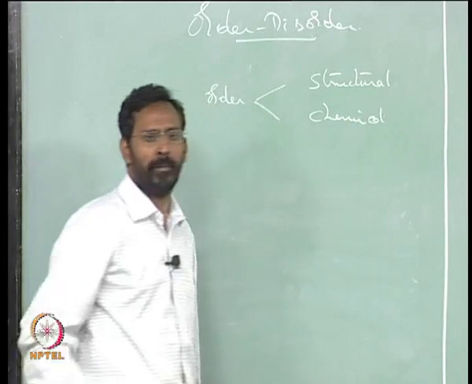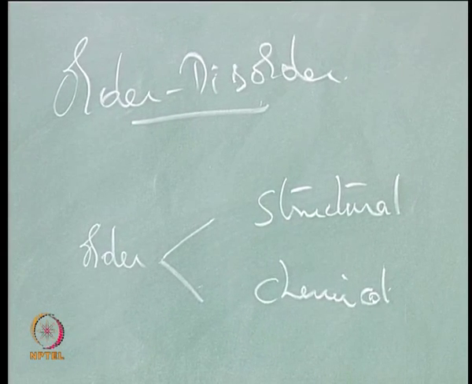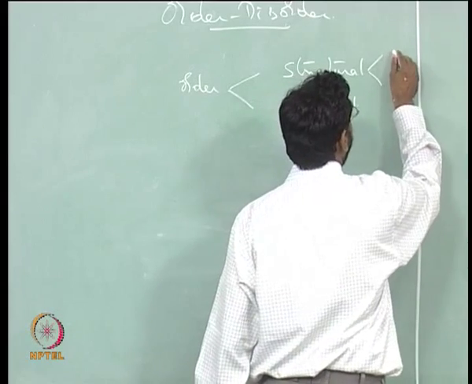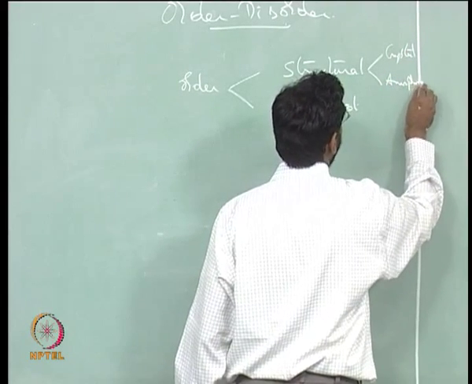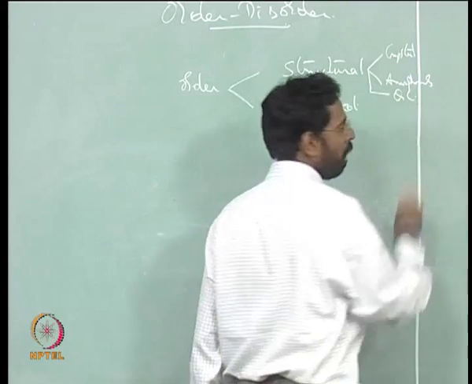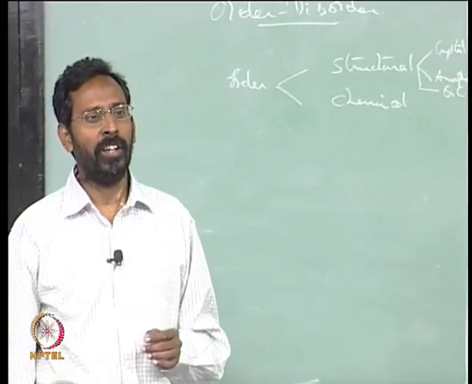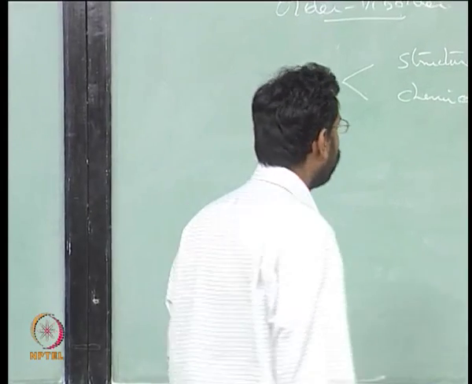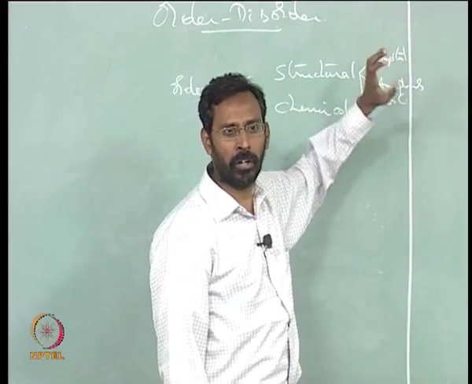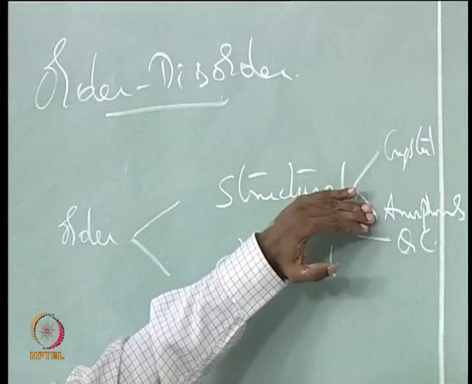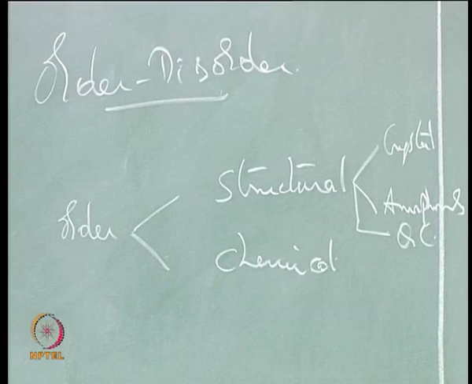Whenever I say this is an ordered material, we are usually using the term chemical order there. When I say structural order, it can be a crystal, it can be a glass or an amorphous, or it can be even a third one which is a quasi crystal. These are the three types of structural orders, and the differentiation is that a crystal is one where you have both rotational symmetry and translational symmetry, a glass is where you do not have both, and a quasi crystal is where you have one of them. The rotational symmetry exists, but translational symmetry does not exist. That is how we talk about it.